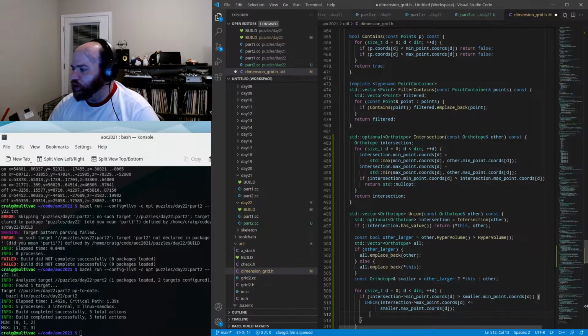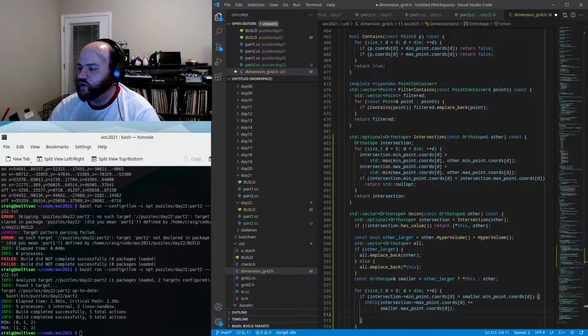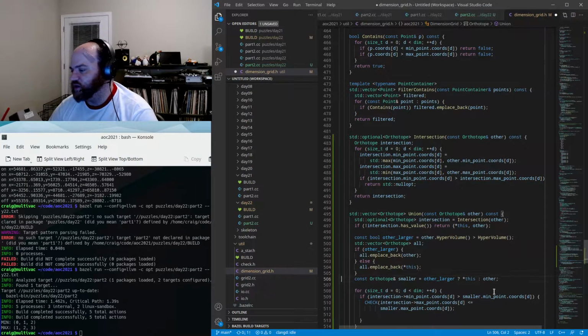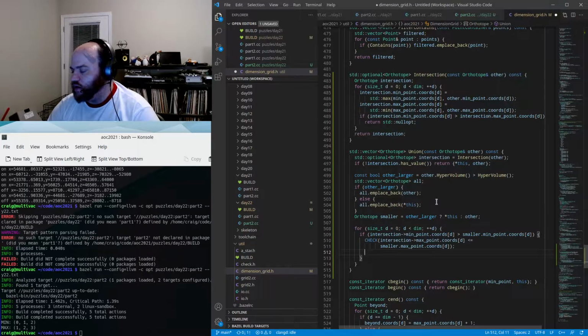Okay. So actually, instead of making this just a reference, this is going to be something that we are consistently slicing at. So I'm actually going to assign it here, so we can do the slice here.